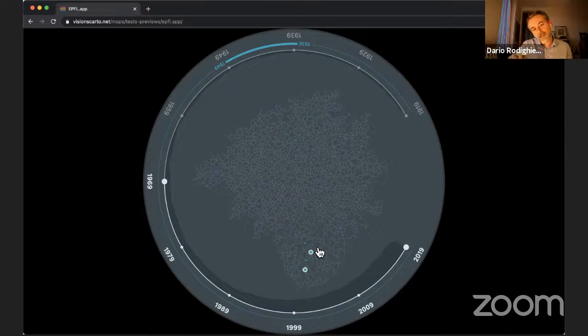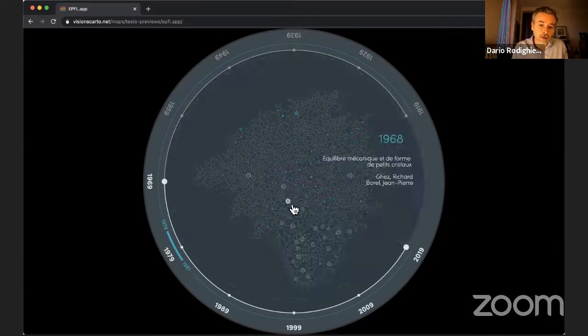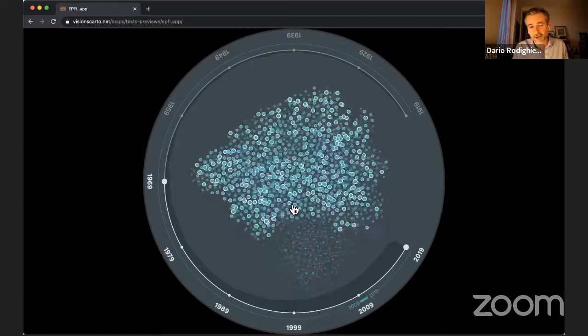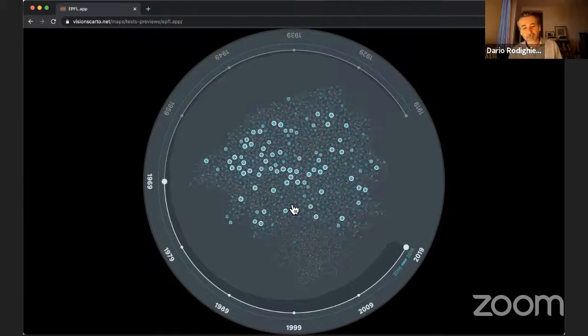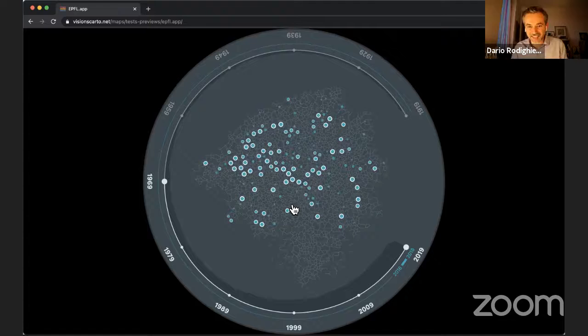And the other thing that is interesting to notice in the live version is the length of the selection bar, because of course in the past you had very few doctoral theses. So when you advance, you have more points, you have more theses, but the bar, as you notice, is shorter. And I think it's just impressive, the idea to have a PhD defense each day and deliver 365 doctoral students, I think even more, to the world job market.